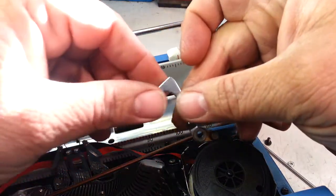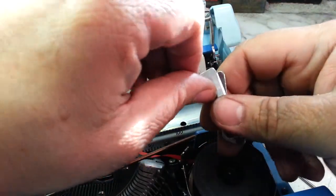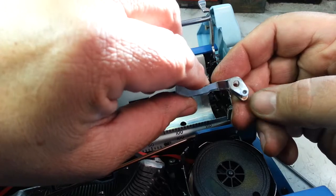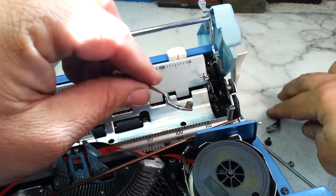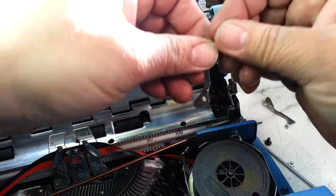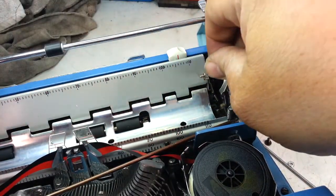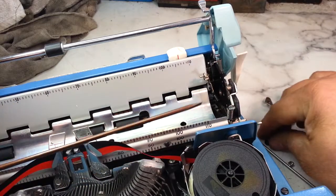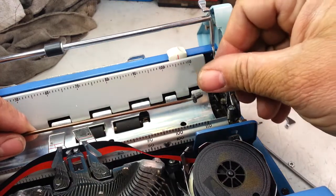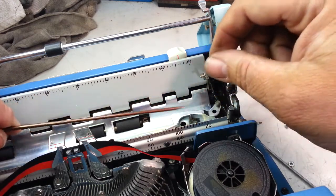And just for fun, let's match it up. Looks like a match. Like I said, I do believe this lever is the same for all these machines. Oh, there's the old lever. Let's stick this guy in place. The roller bar goes like that. Alright, let's put the screw on the screwdriver and get this thing started. That might be the hardest part of the whole thing here. Let's see how this process works.